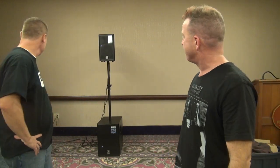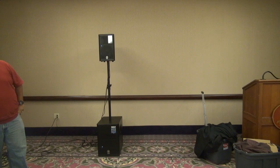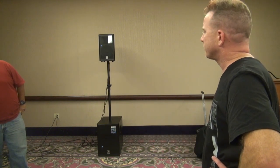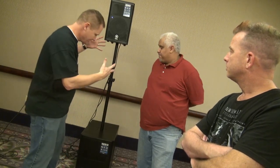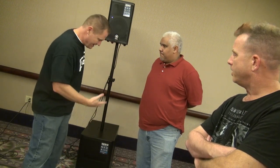All right, now let's do a sound test. Go ahead and turn some tunes on and see what we got. [music plays] All right, boys — thoughts? I was really impressed with the system. Really, really impressed with the full sound we were getting from these two little cabinets. I mean, this isn't very big, but boy, it filled this room — and this isn't exactly the hugest room by any means.